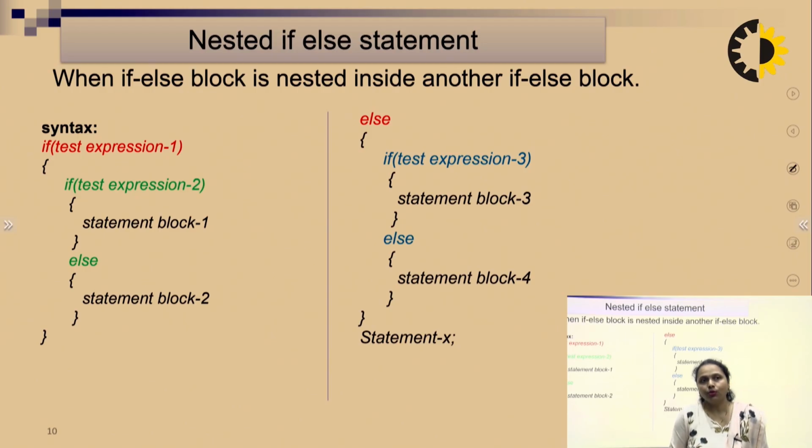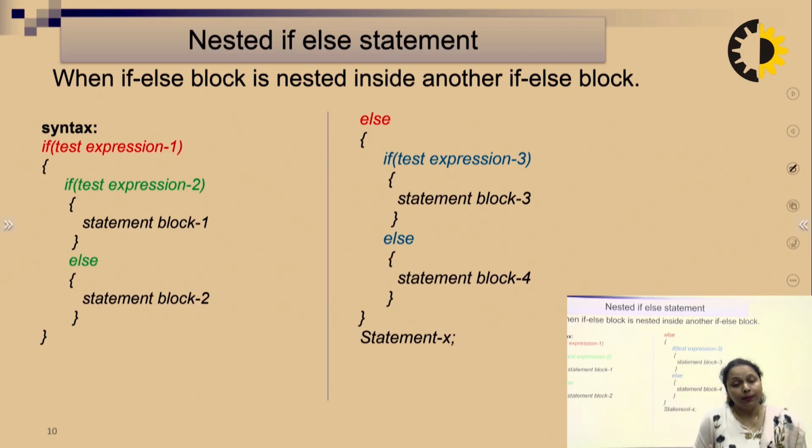Again, if I choose the science stream, in that case I again have multiple options of what to do further. I can go with BTech, I can go with BCA, I can go with certain other courses. So multiple options are there. And if I go with the commerce part, the else part after 10th, then after doing commerce, again I have multiple options to choose from, either CS, CA, or ICWA.